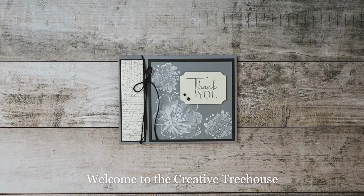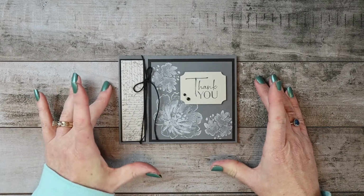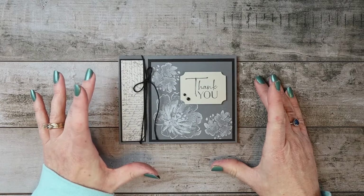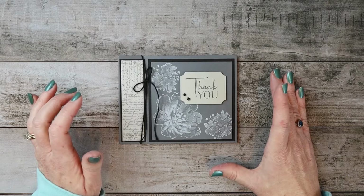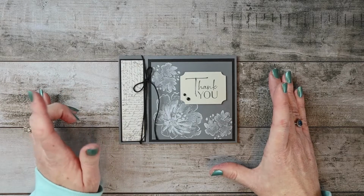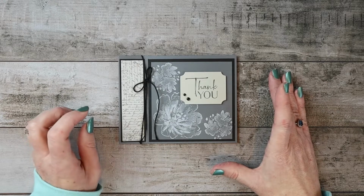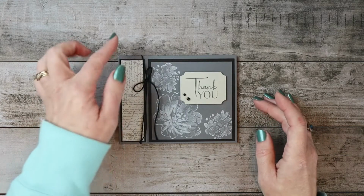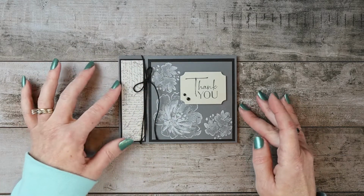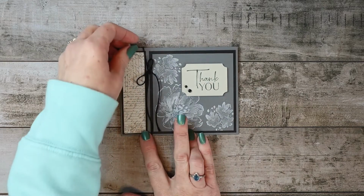Today's project is one I'm very excited about. It is a bookbinding card, and I made this card for an open house that we just had to showcase some of the brand new products in the new mini catalog, the January to June 2022 mini catalog, and this features two of those products for sure. And it's bookbinding, my first attempt at it. If you've not made one, it looks like it has kind of a binding end, and it opens like this. And that is all there is to it.